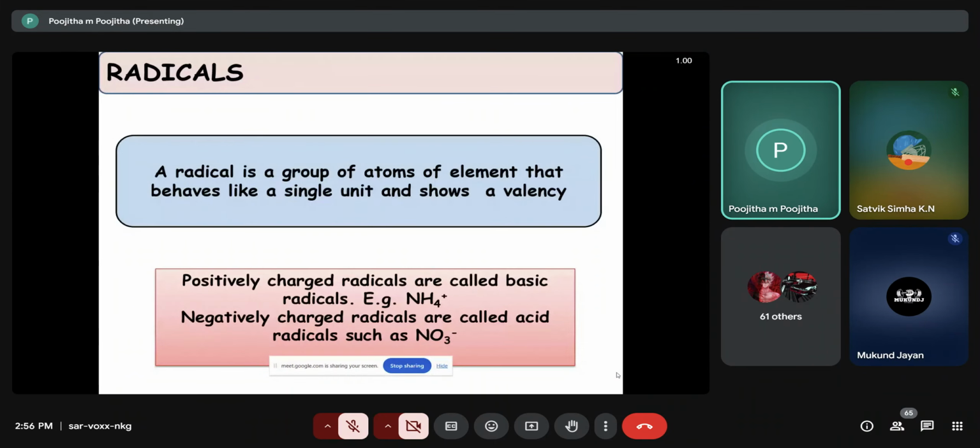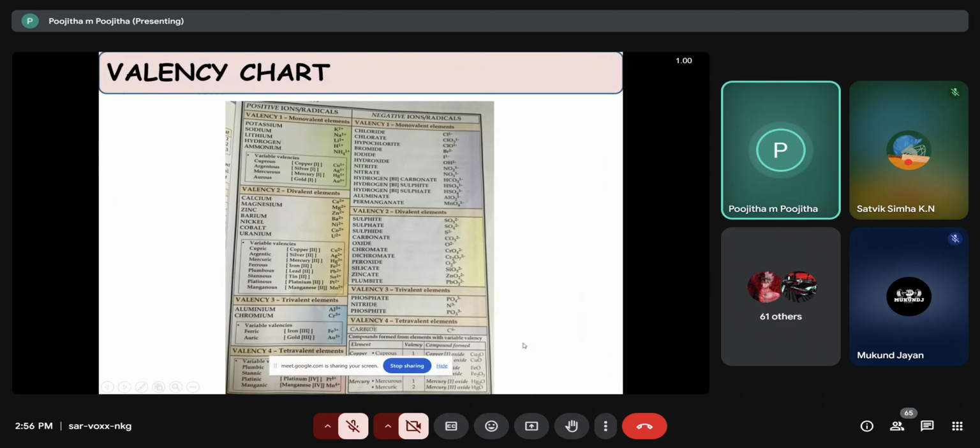After this, we'll discuss the valency chart, children. See, I have taken a picture to show you what is there in the textbook, so that it is easy for you to understand. Or else, if I keep on writing and going, you will think, where is it? Okay, so we will start with the valency chart. Under the valency chart, valency of +1.